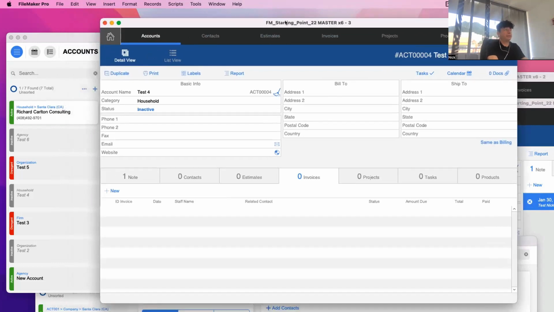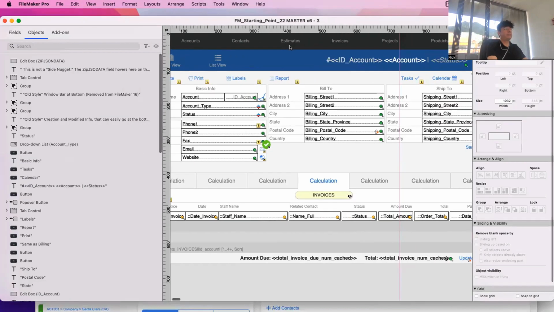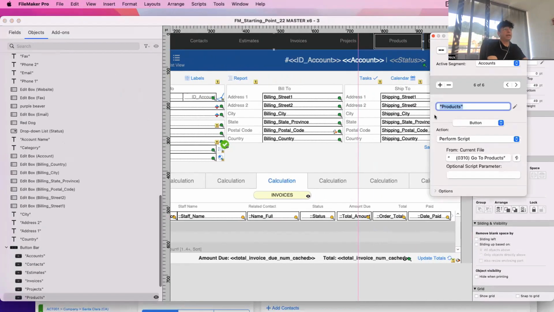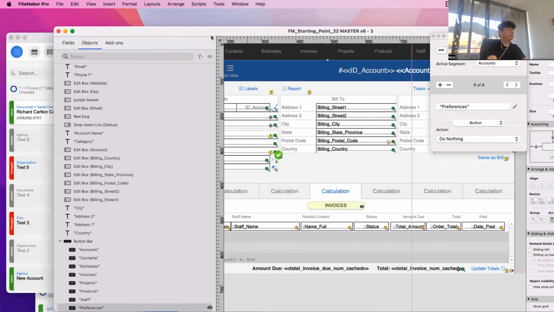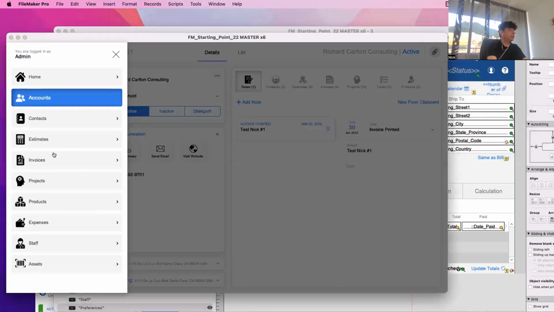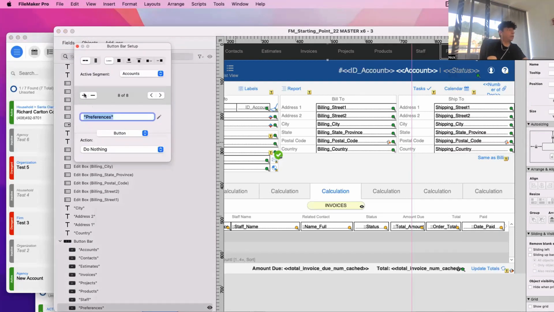But here is the problem on those. So let's start with this. The problem of this is this. What about adding stuff? What about adding preferences? What about adding all of those things, I don't know, expenses?